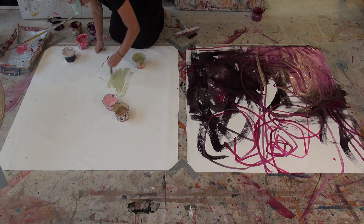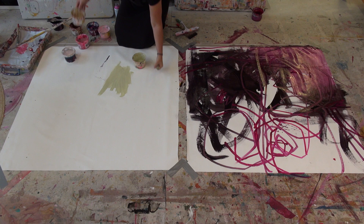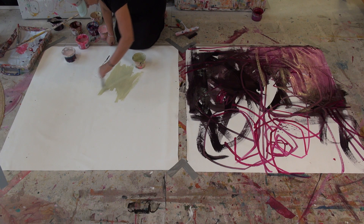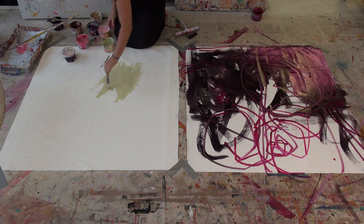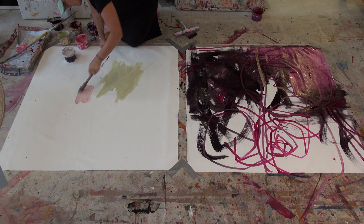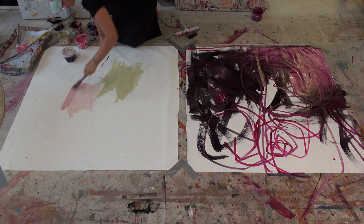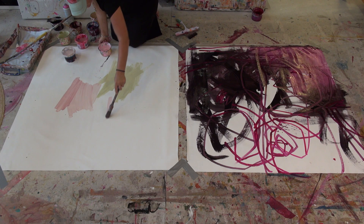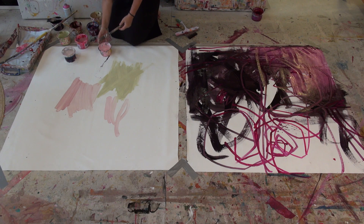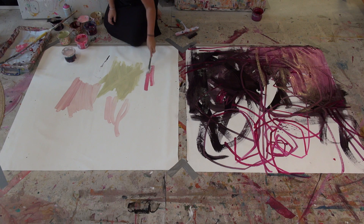I've got pretty good spread on that first canvas, so I'm going to start on the second one. I really love those long brushes — you can get some really nice thin strokes. I've decided I'm just going to start off quite loosely, so I've mixed light greens, light pinks, whites, and creams. Beginning in a completely different way keeps it interesting — it's a question of where will these two meet and how can I bring them together. That light pink is very pastel, made up of just a tiny bit of pink and a lot of white, probably with a little bit of green to make it grayer.